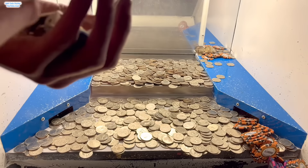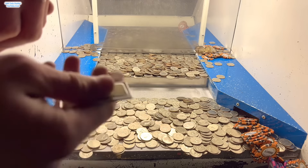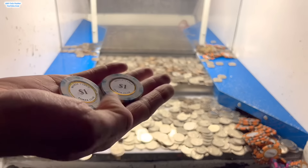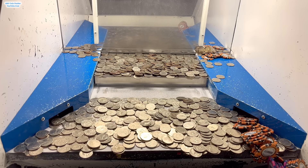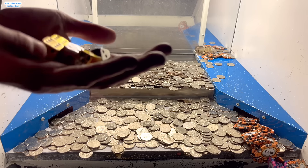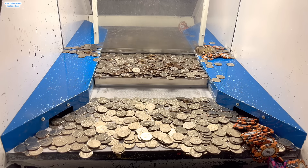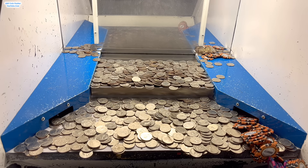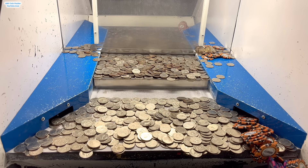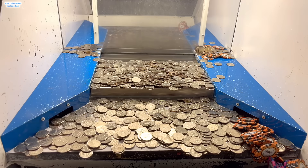Now let's move on to the second mystery bag. Hopefully this one is loaded up just as good, if not better than the first one. Much more dice than this mystery bag would really put the icing on the cake. Oh my goodness, wow — this one was loaded up a lot better. So we got the dollar sign keychain — this right here could be worth a dollar all the way up to $1 billion, so that is exciting. I'll ask them about that later on. And we got two more $1 chips — that's a thousand extra quarters. And look at all these dice: three more white dice, two silver dice, and three gold dice. Those golden dice multiply the gold bars by whatever they land on. That is absolutely incredible.